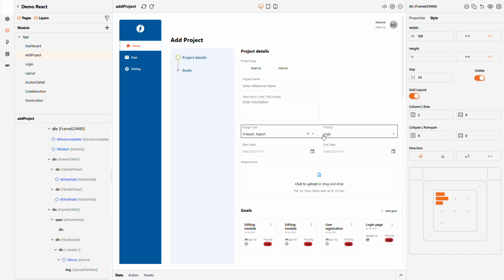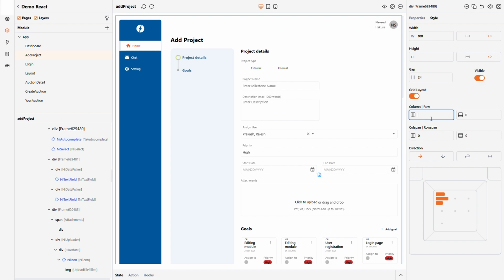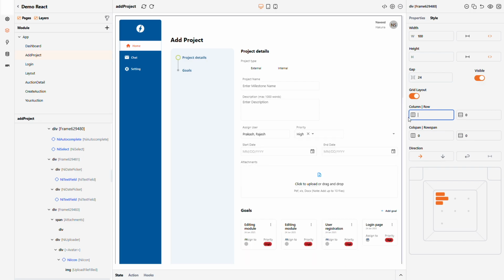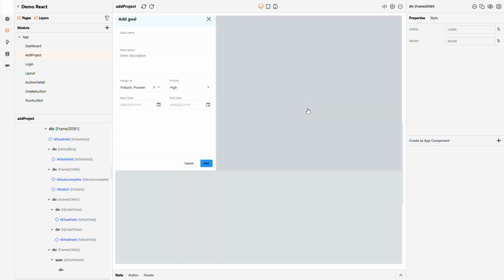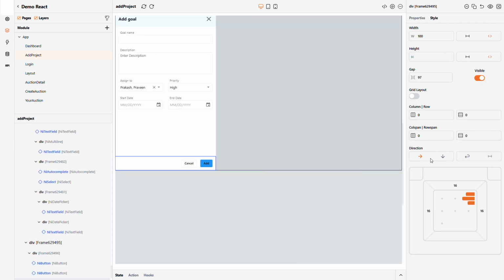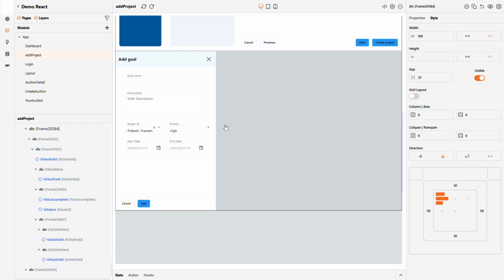Also, we have two types of layout options. One is the grid layout and the other one is the flex layout. If we pick the grid layout, it will automatically detect the number of fields placed inside the parent and provide the appropriate columns, and you have the option to change the number of columns too. We have the option to provide the column span for particular fields. In the flex layout, we have the option to add padding and make changes to the margins as well, which will direct changes to the page.